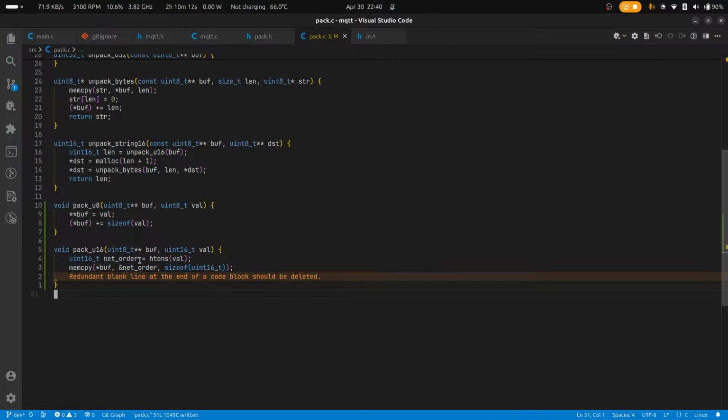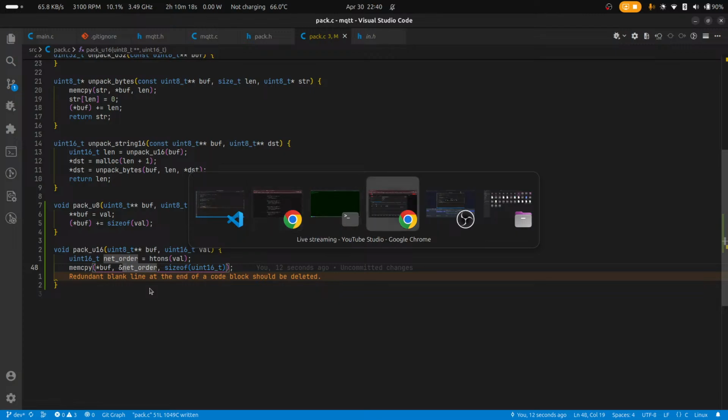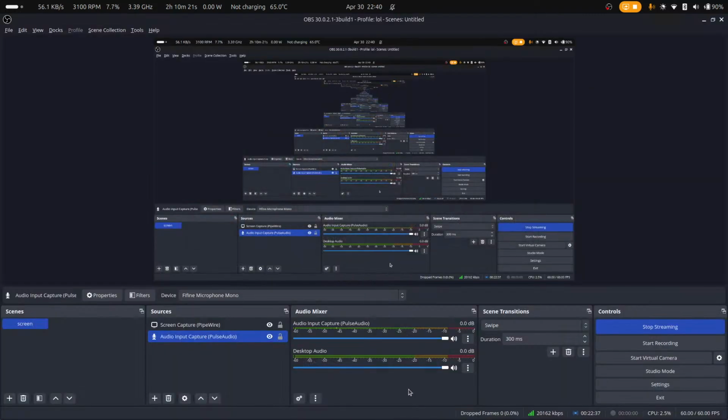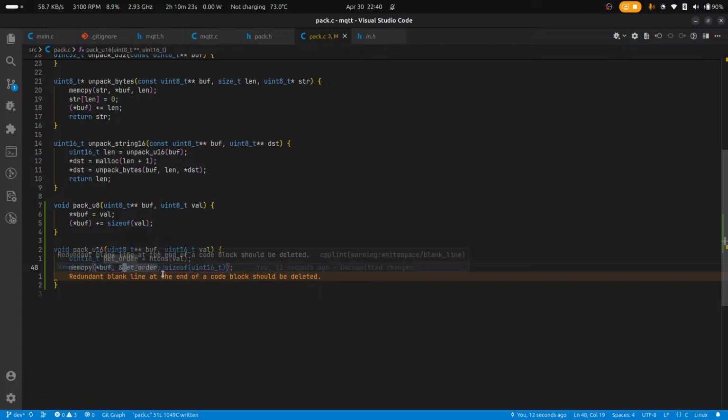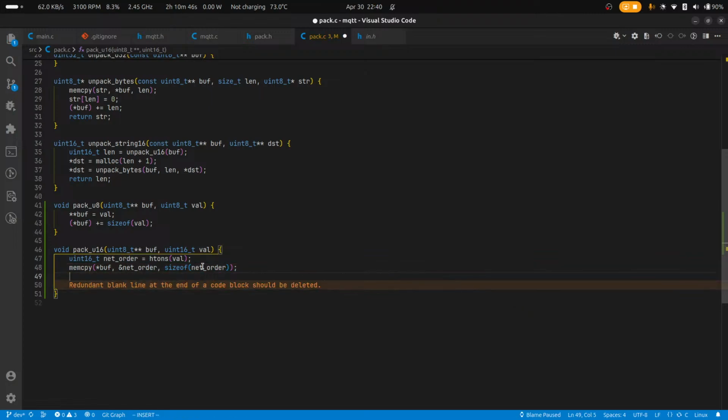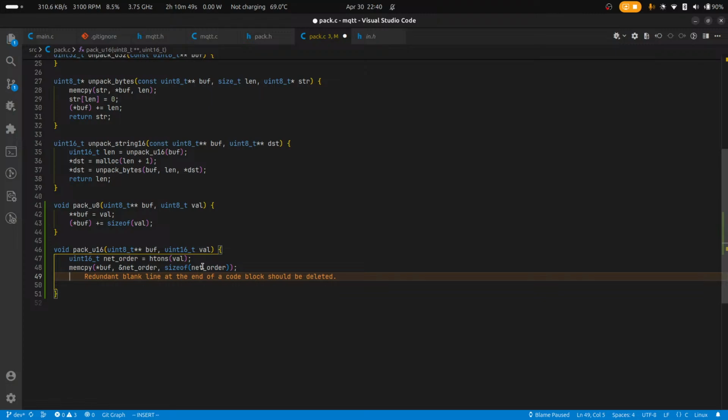But why 2 bytes? Okay, it must be the size of this, right? But if I do this, now it is clear.